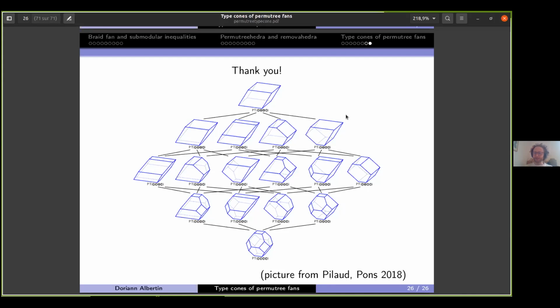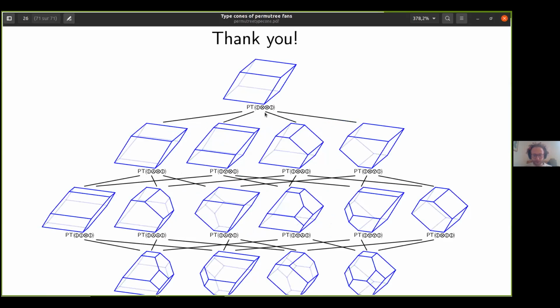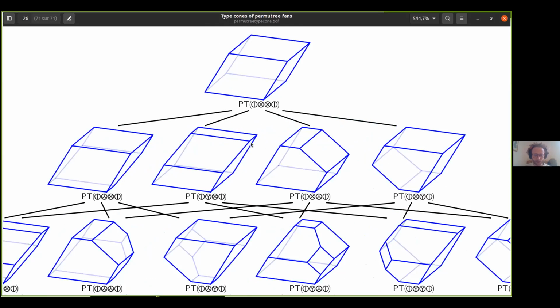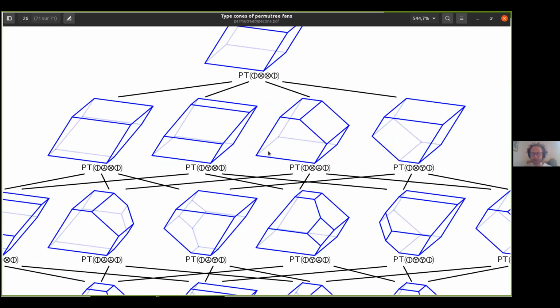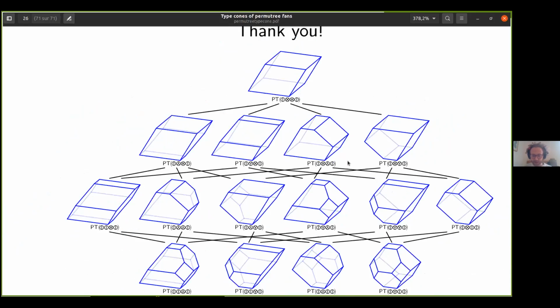So first thing is you don't really care about the first and last decoration. If you look at this picture, well, it's a little small, maybe I can zoom in. The first and last one are always none, because these actually don't play any role in the combinatorics. So actually we have 4 to the n-2. So that's the first remark. Second remark is you have some symmetries, of course.